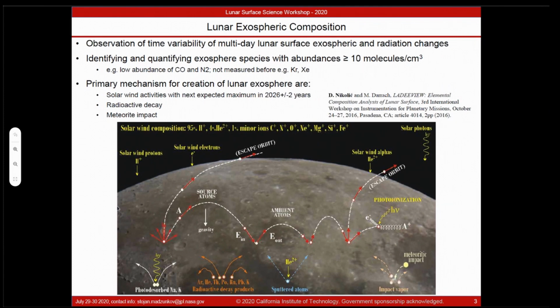So this is a little bit of science. I don't want to go into that except to keep in mind that at the moment we are a neutral mass spectrometer. We only look at the neutrals in the lunar exosphere. Our key aspect here is that we are very, very sensitive. We are sensitive enough that we can see on a per second or per minute basis. And we also believe that this measurement, coupled with the radiation information, can give us some very insightful information on how the exosphere is formed. Next slide, please.